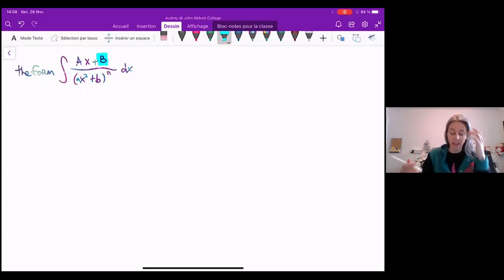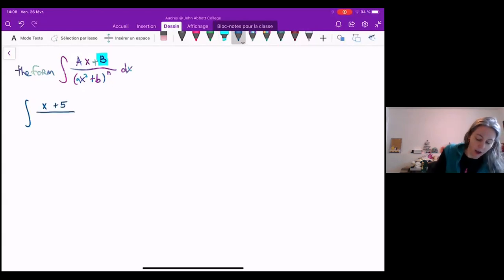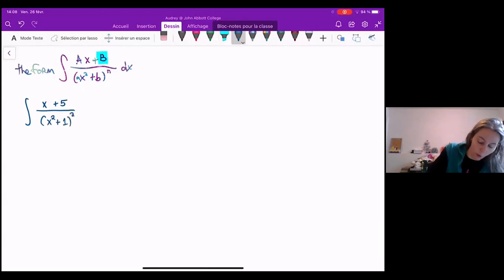So this is a form that could show up at the end of partial fractions, and we might have something like, let's say that we ended up with an x plus 5 up there. And then maybe we'll just, for simplicity, have x squared plus 1 squared on the bottom. So in this case, this is like saying that our a would have been 1 and our b would have been 5. So at this point, doing partial fractions is not useful. If I do partial fractions, I'm actually going to end up right back where I started. There's nothing I can do to separate this any more than what I've already done.